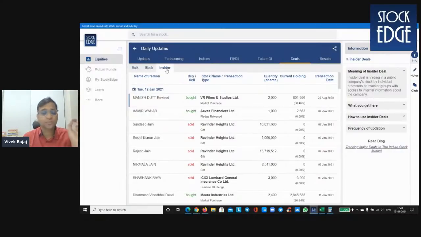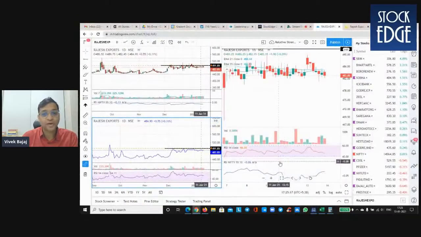I hope you start observing these deals from today. I believe that if you do it on a daily basis, on a monthly basis you will be able to get 4 or 5 stocks which will work wonderfully for you. Even if the market outperforms or underperforms, that will not matter. But these companies where insiders have shown interest in either buying or selling will definitely have their own movement, and I hope you will be able to participate in that movement. All right. So this is about the StockEdge feature of deals. I hope you find it useful.